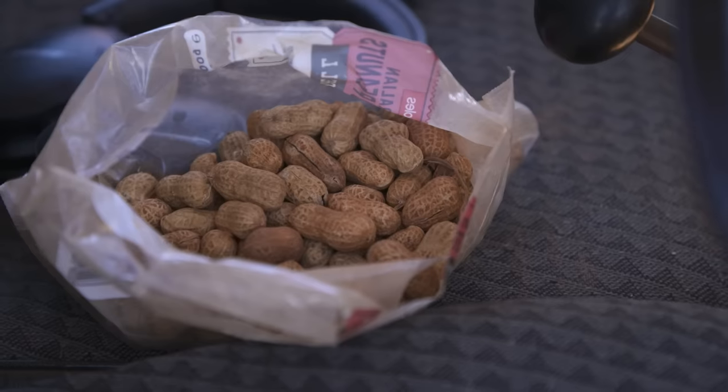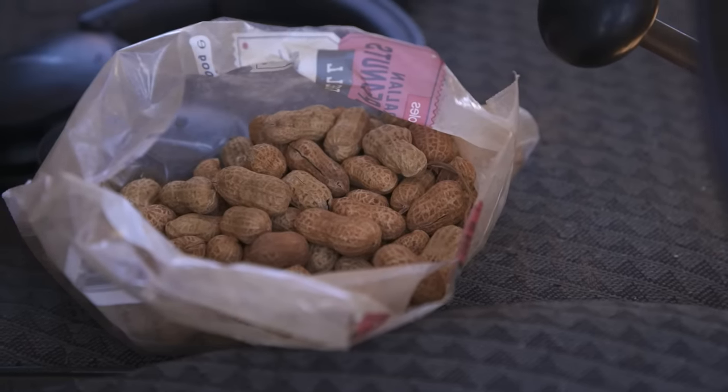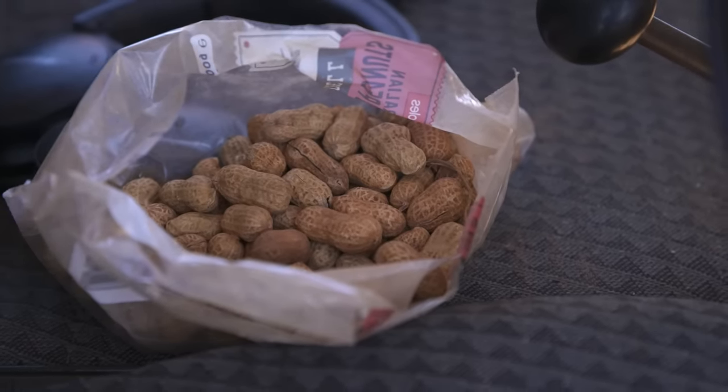Nearly rolled it yesterday. You're trying to get a drink of water — you just need two hands at all times. Drink and eat when you stop the vehicle. You'd think we've got nearly 40 years of outback and off-road experience between the two of us. You'd think our car snacks would be something super easy. No — we've chosen unshelled peanuts. Ever shelled a peanut with one hand? Very difficult. And the other snack is pistachios — getting those suckers out of the shell while you're double clutching up a sand dune. Super hard.